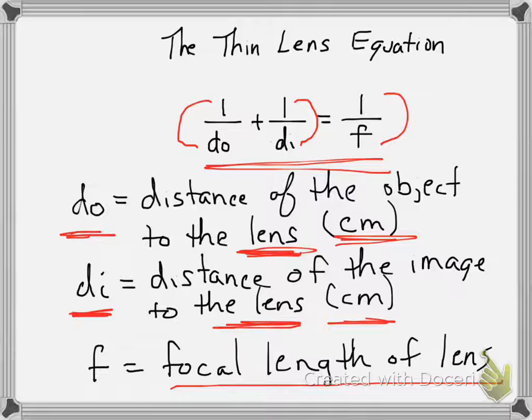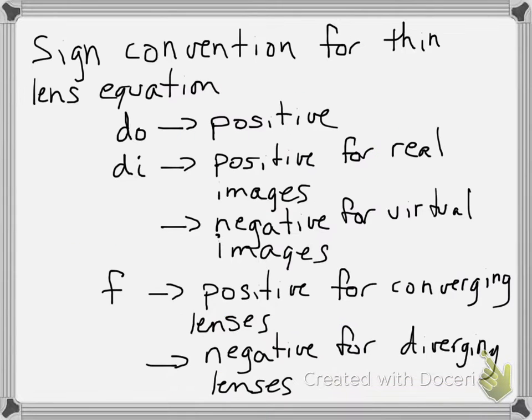Now, that thin lens equation comes with some conditions. This is really important to pay attention to when you start doing equations or word problems using that thin lens equation. So, first thing is the distance of your object. The value of that distance will always be positive. All right, and that's important. Whatever number or length that distance of the object is, that number will always be positive. However, the distance of the image is different.